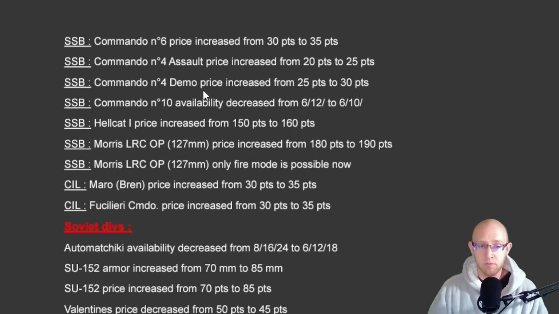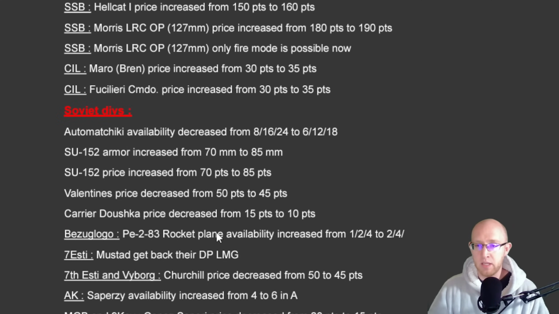So yeah, massive nerf to SSB. We all love that. I know every single person will be happy with that. CIL, Maro Bren price increase from 30 to 35 points. This is definitely in response, of course, to the Bren buff. Same thing, CIL, Futueli Commander, price increased 30 to 35 points. So obviously CIL feeling really strong after this Bren buff. So that's definitely what we're seeing here. So big change here for the Commonwealth.